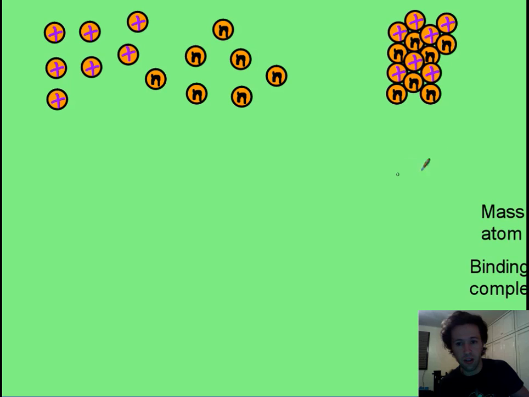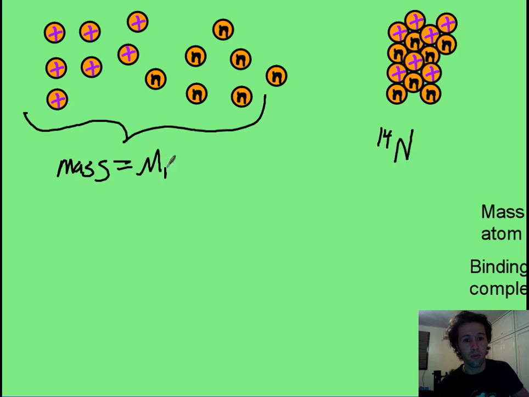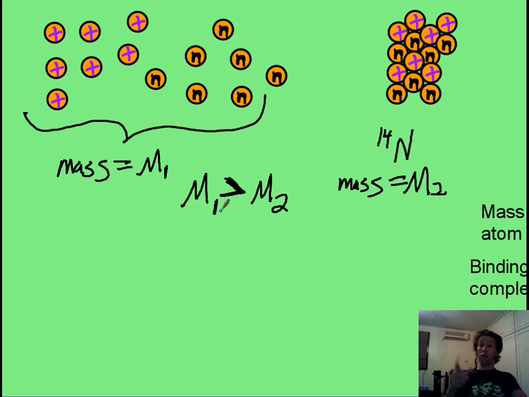Now, here's something crazy. Let's say that you are going to make some nitrogen-14. And over here, you've got your 7 protons and your 7 neutrons. And you add up their mass. Your mass, let's say, is equal M1. And then you slam them together. They're a little bit happier because they're in a more stable state now. And you get nitrogen-14. And this has a mass, let's say, M2. Now, the crazy thing is, the mass is not the same. Mass is not conserved. Everything you learn in chemistry doesn't apply in nuclear physics. And the first mass is bigger than the second one.